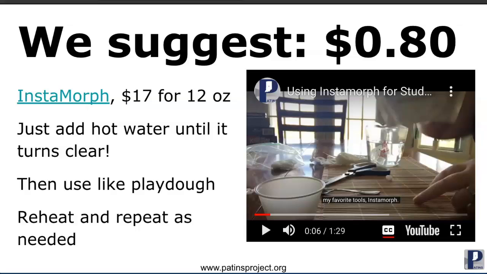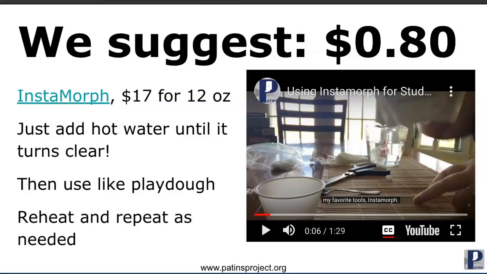So if you have a student who is exploring textures, working on pre-braille activities, you can do all sorts of things with that. And slowly, within a few minutes, it starts turning white again, and then it becomes hard. Let's say you are trying to mold this to a student's hand. Within a few seconds, it's pretty comfortable to the touch, so you can mold that instantly and play around with it and figure out what you need to do to make that comfortable. And let's say that student grows or you made a mistake, just stick it back in the hot water and do it over again.